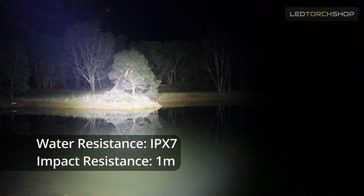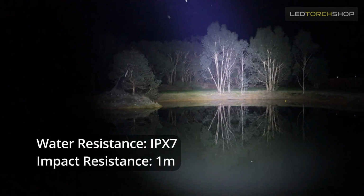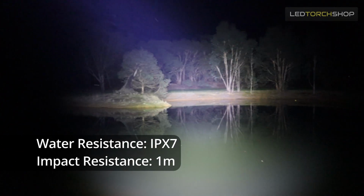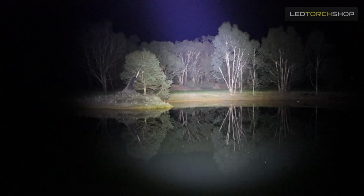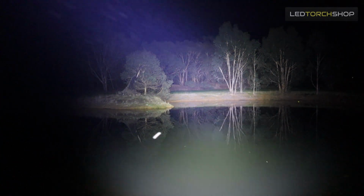It's IPX7 rated waterproof, and it's 1 meter drop resistant as well. It's really built tough. I can attest to that drop resistance using some of these Nextorch products, you don't even see any marks or anything. So built tough with that hard anodized finish.